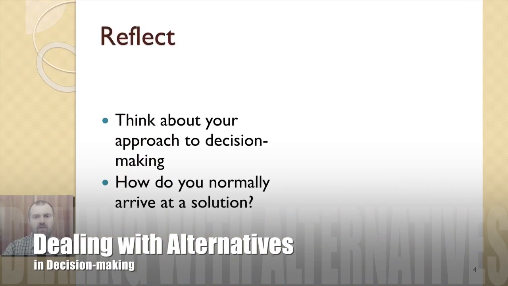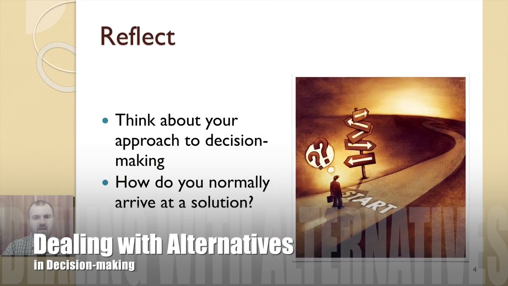Stop this video lecture for a second and think about your approach to decision-making. How do you normally find a solution? Can you think of a time when you were part of a group that had to reach a decision? Did your group follow a steps-based process or take a different approach? If the approach was different, briefly try to describe it for yourself. Did the group consciously use any decision-making tools or techniques? If so, what kind? And if your group did not use any tools or techniques, what kind of thinking or processing guided its decision?